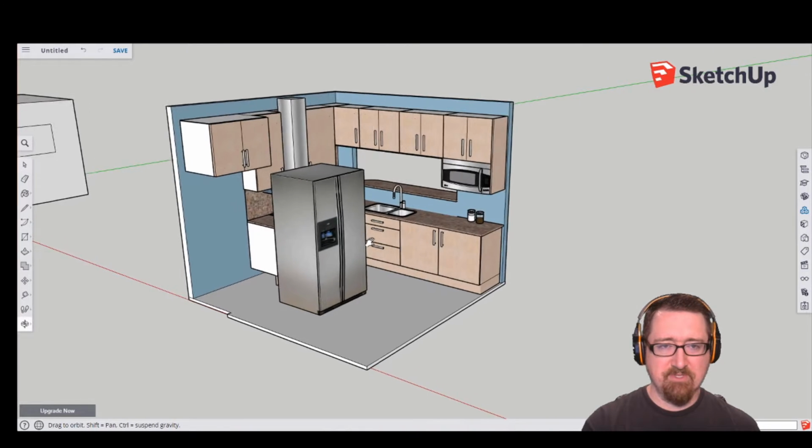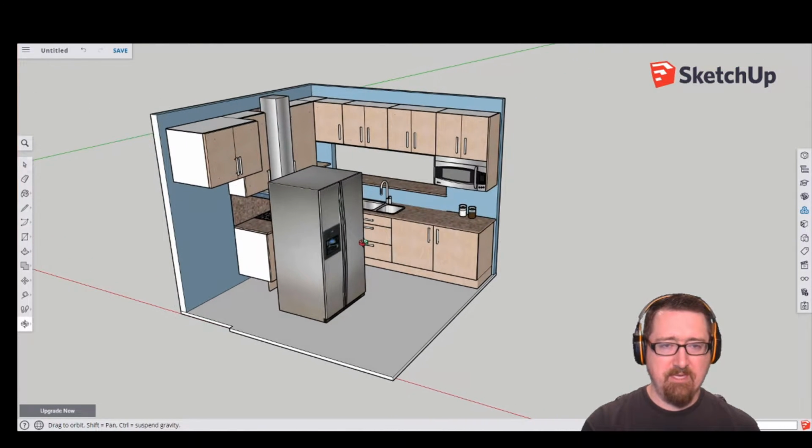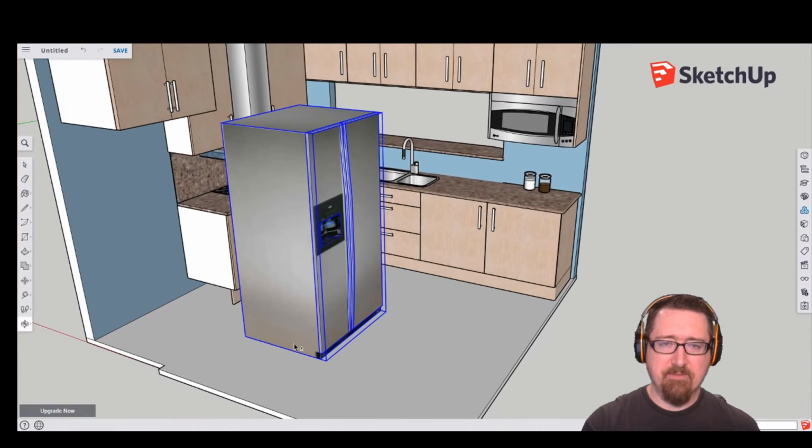Okay, so let's get into something a little bit more sophisticated here. Now this is obviously a much more detailed model, and we're going to move this refrigerator around in this kitchen. So if I'm going to end up moving an object, again, best practice for using this tool is to usually pre-select it, and then when you're selecting it, move it by an endpoint, because remember, with the Move tool, you click once to essentially pick up the object. You'll move it to where you need to go, and then you click a second time to put the object down.